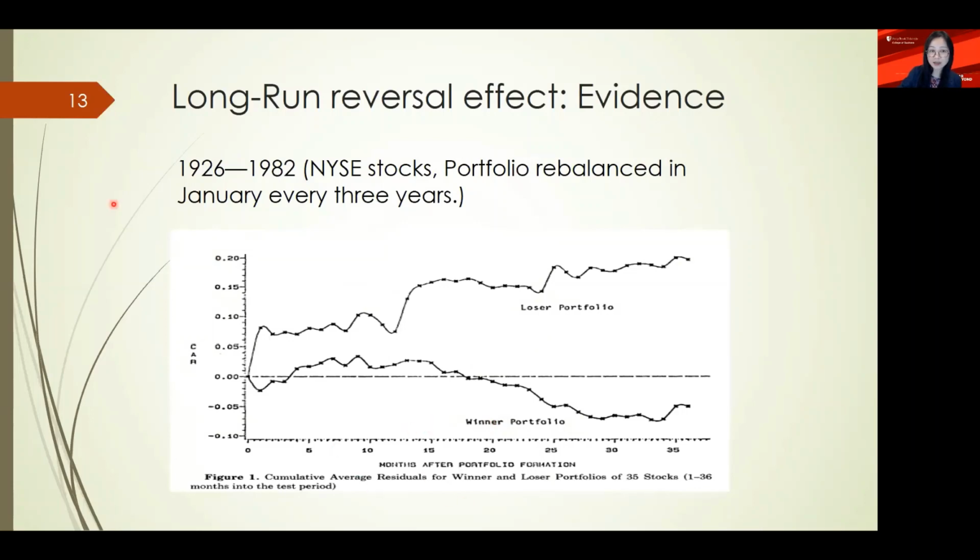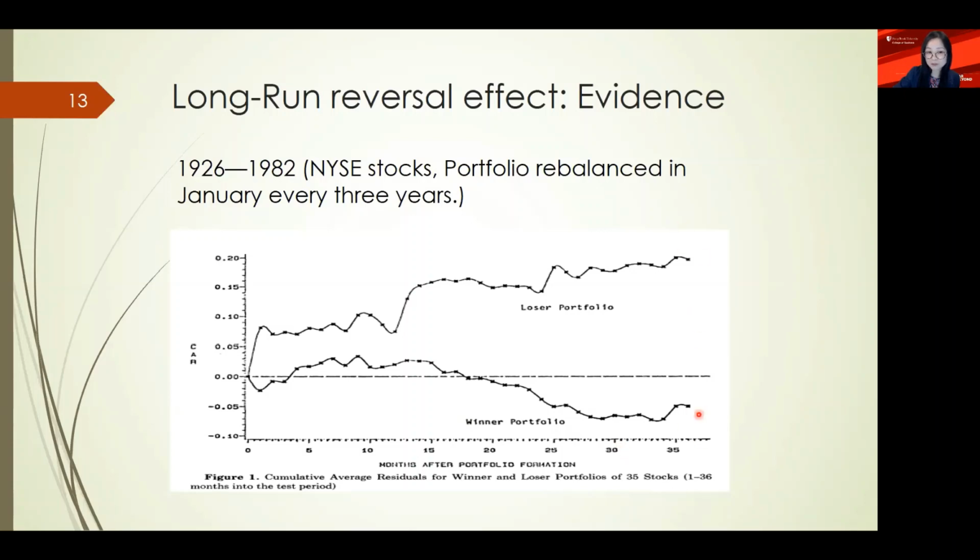They see that during this period in their study, if you buy loser portfolios, the bottom 30 securities with the poorest long-term returns in the last 3 to 5 years, versus if you buy the winner portfolios, the top 30 stocks that have the best performance in the last 3 to 5 years, you can see that in the next 36 months after you form your portfolio, the loser portfolios in terms of the CAR, cumulative abnormal returns, are significantly better than that of the winner portfolio, right?